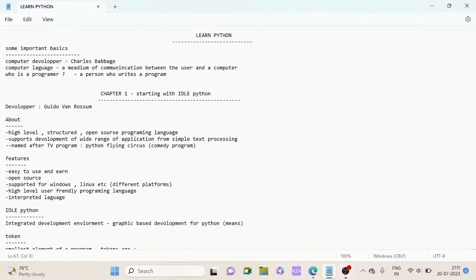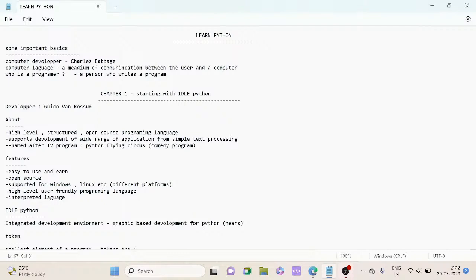When you go for any quiz programs or any Microsoft exams, these questions can be asked, so it is useful to know. The computer developer is Charles Babbage. And what is a computer language? A computer language is a medium of communication between the user and a computer.